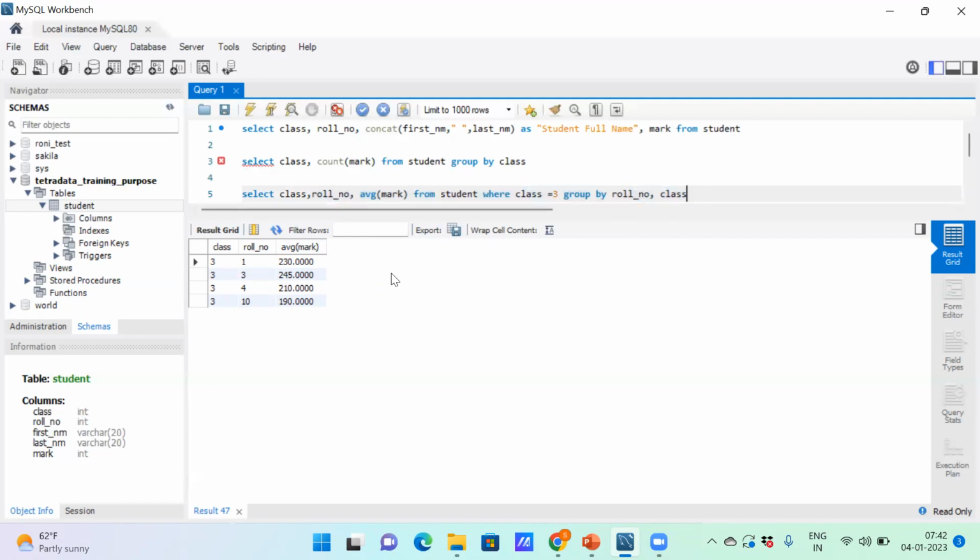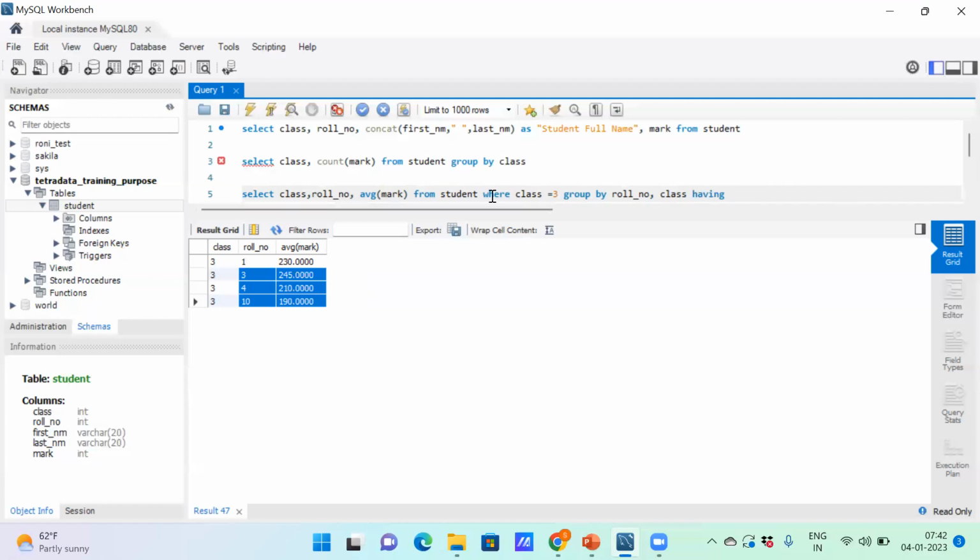Now, if we want to check the average marks of those having more than 200, we cannot use the where clause. If we want to limit the records on top of this average marks, then we cannot use the where clause over here. On top of any aggregation result filtration, we need to use the having clause.